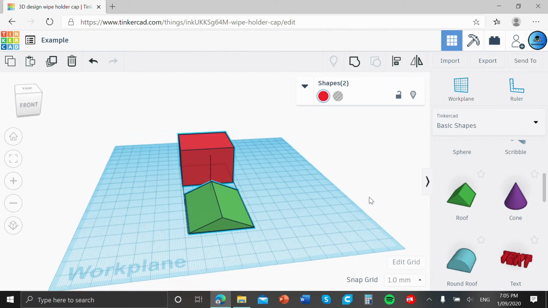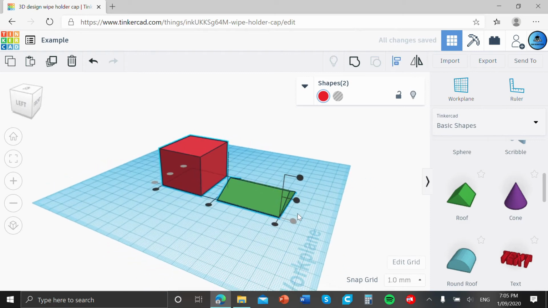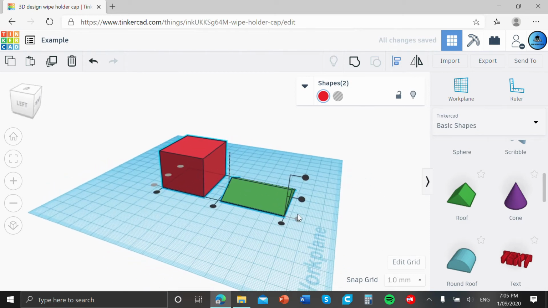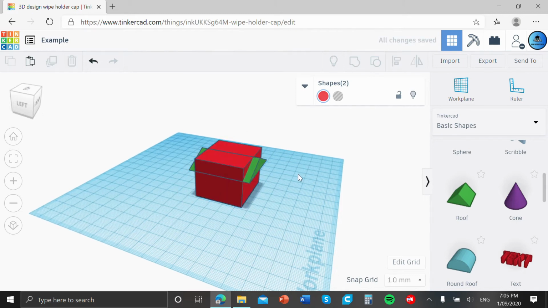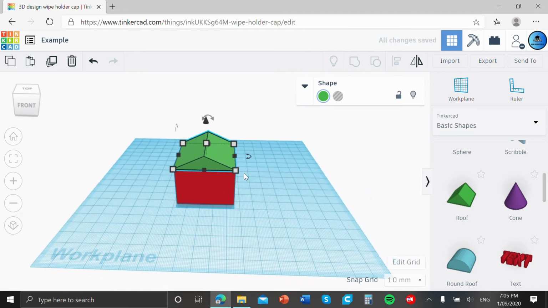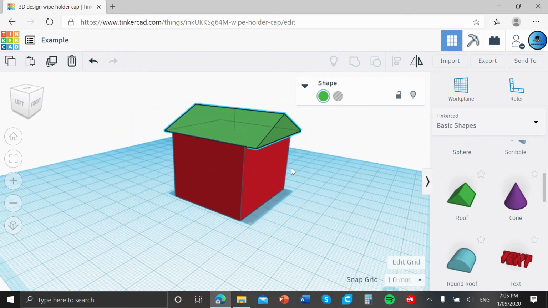To make sure it's aligned this way, press the center, and to make sure it's aligned that way, you could press this like that. You can join them together and put them up like this. So yeah, that's basically the align tool. You just drag it up, and as you can see, it's pretty straight. That's the align tool.